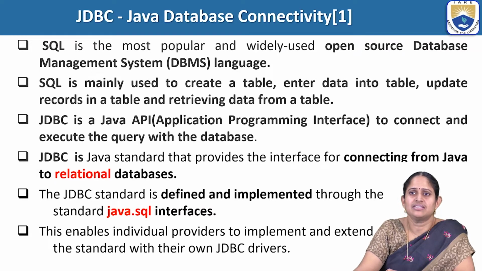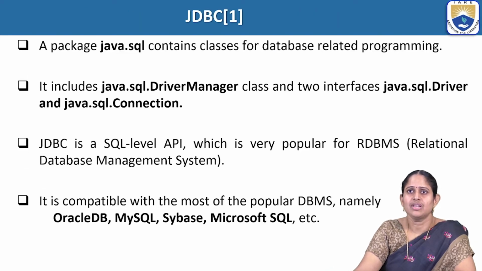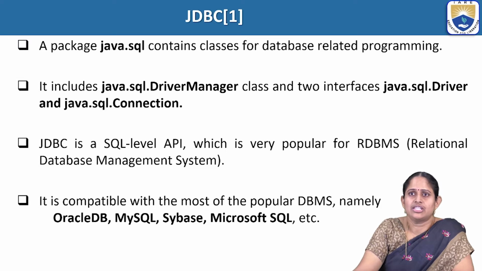So JDBC is the API which we use to connect the Java system and the database system. It contains its own methods which we make use of in retrieving and manipulating the database. The java.sql package contains classes for database related programming. It includes the java.sql.DriverManager class and two interfaces, java.sql.Driver and java.sql.Connection.